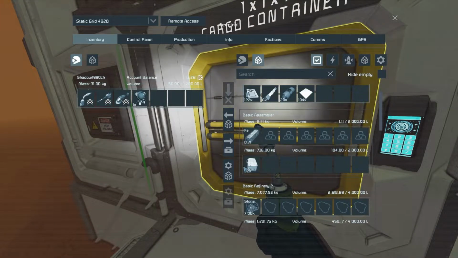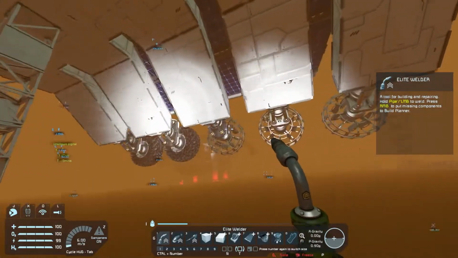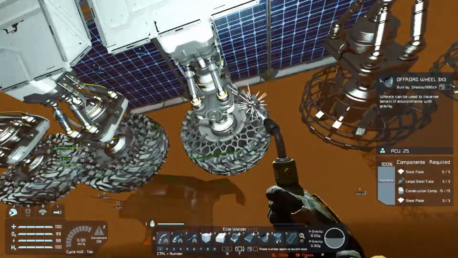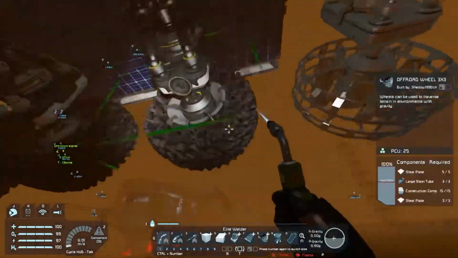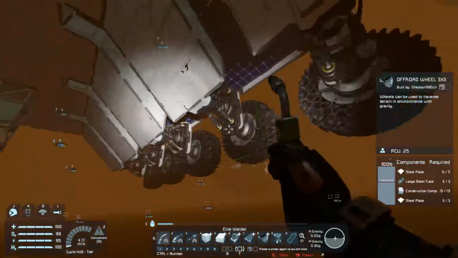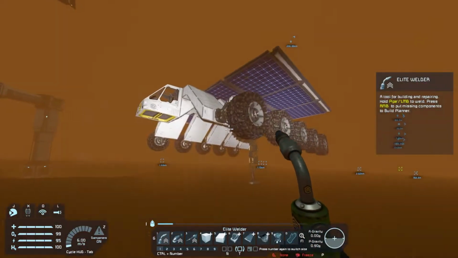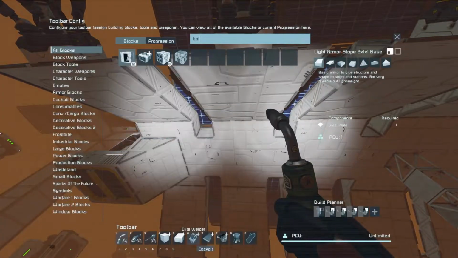And what do we need? We need more of these. Alright. Also, I do really like these off-road wheels. They're so cool design-wise. I dig them. Also, they make perfect sense on this planet. Okay, now, batteries.